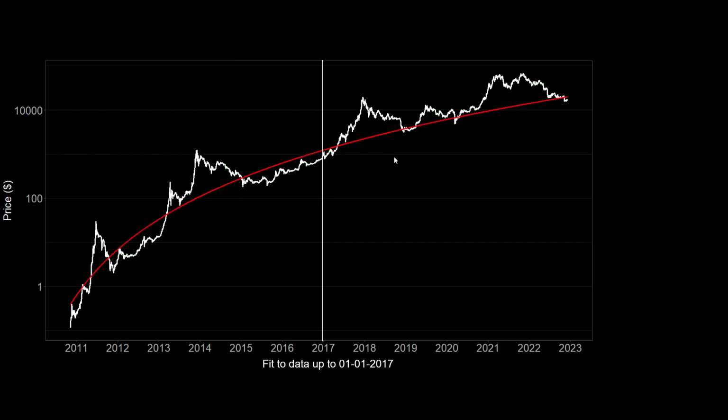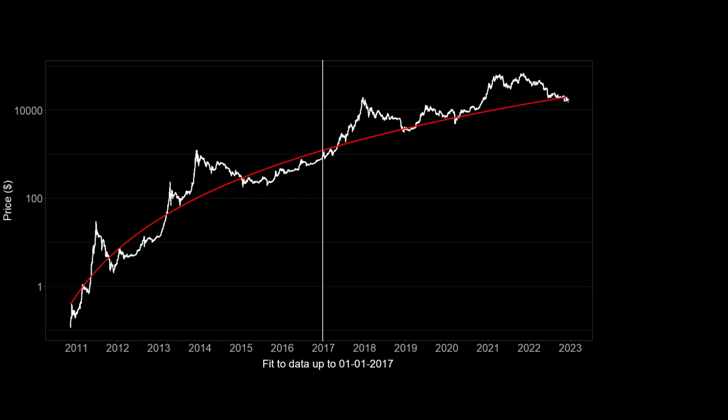And just to give a comparison, if we had fit that logarithmic curve only up to this data, look at what it does. It works a lot less well, right? It's actually giving an overly pessimistic view of what Bitcoin's price would have done ever since that point. You can see that it's pretty much only ever hitting Bitcoin's price at the lows.